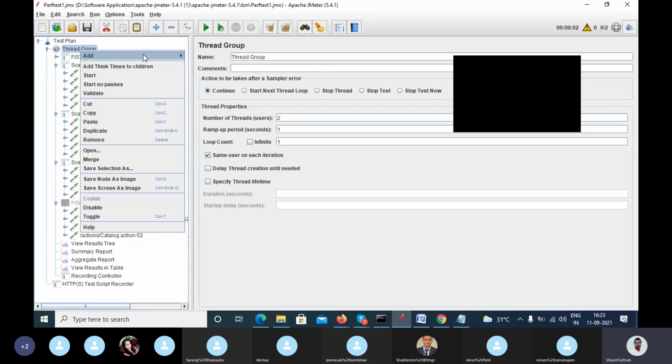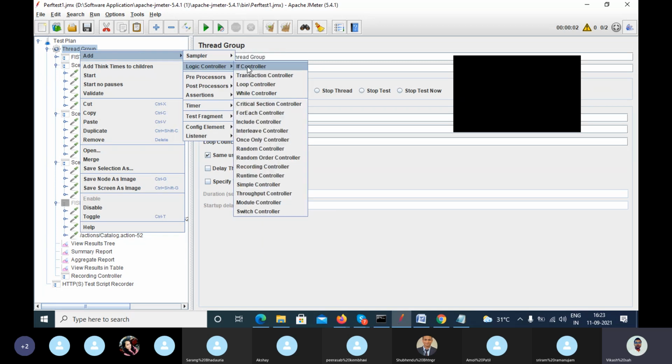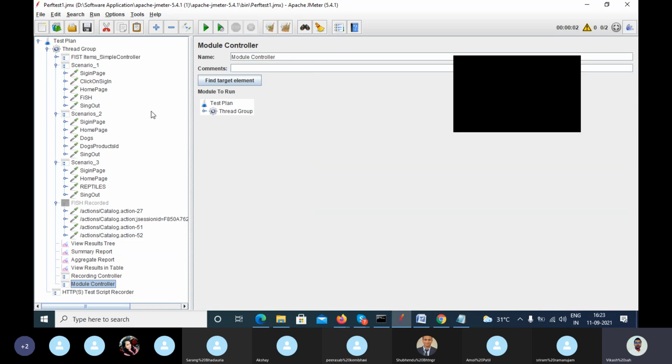go to the thread group level. We can take the help of ModuleController. Guys, no one can explain it to you like that in detail. Even on Google, you will only see the ModuleController and its definition. If you go to the ModuleController, whatever controller I have added will get displayed here.